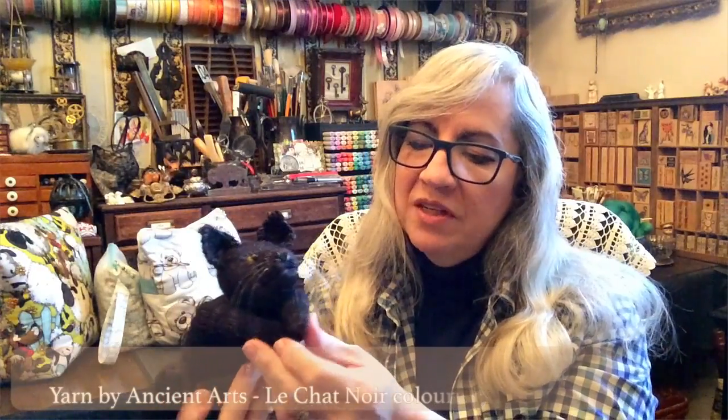Dakota often does lay down with her paws crossed in front of her, so I definitely wanted to do that for her pose. So what I did was I ran some wire around both of her arms so that I could pose those. I also ran the wire through her body and her tail so that I could pose that as well. I ended up using those larger arms that I didn't use before, when I redid them, as her back legs. So I just sewed those in place. I'm pretty happy with how Dakota turned out.